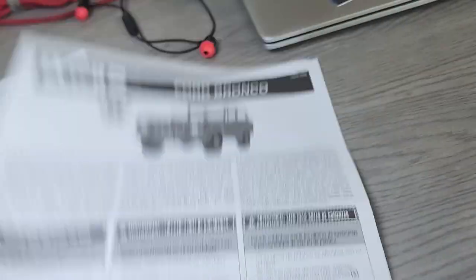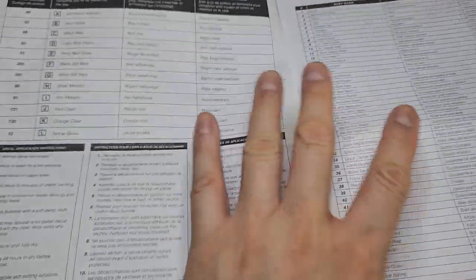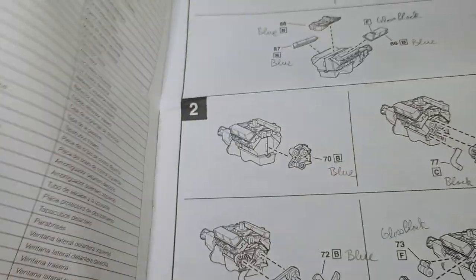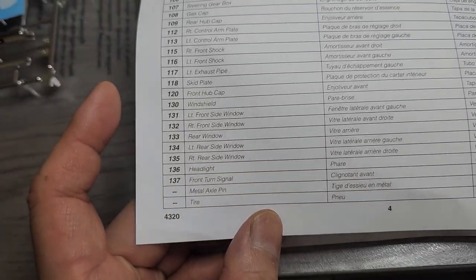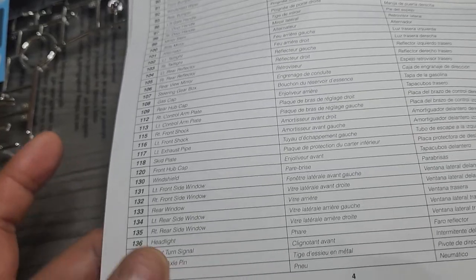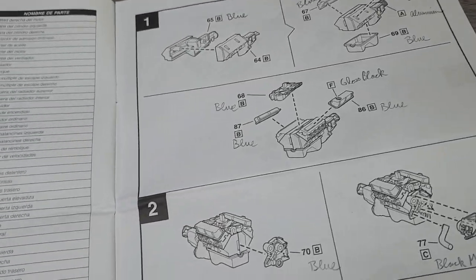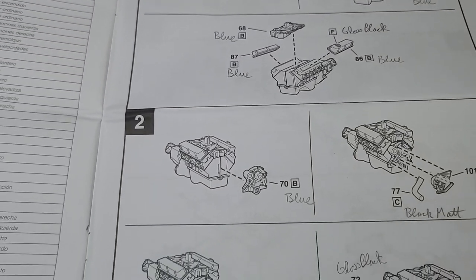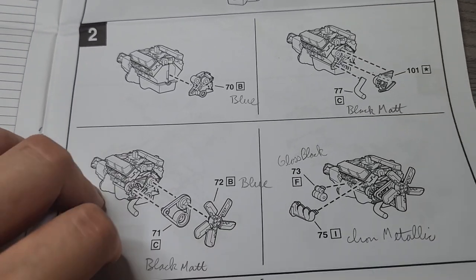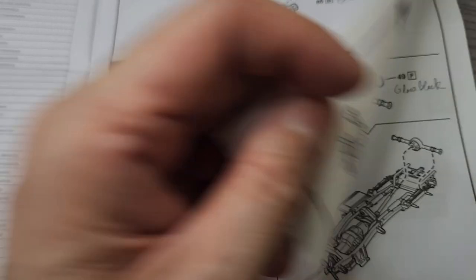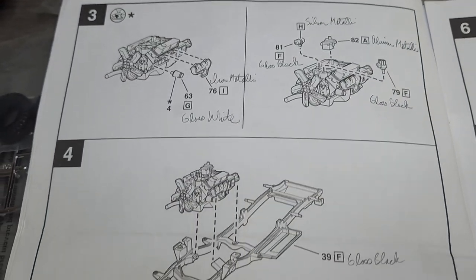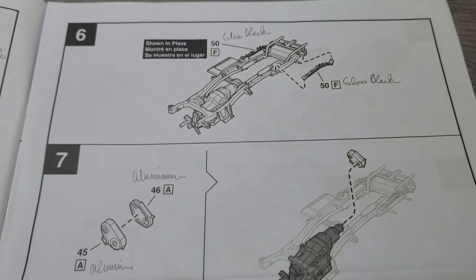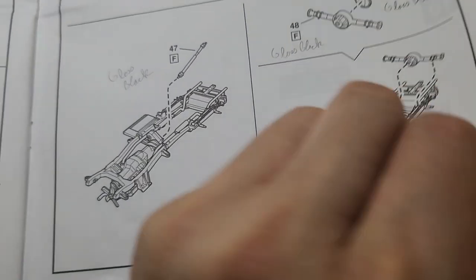And lastly, let's take a look at the instructions. So I did start to label the paint. Of course the paint is in lettering. And part identification, it goes up to 137, but that doesn't necessarily mean it has 137 parts, because sometimes they skip some parts or they exclude it because it's for other models. So here's the engine. And like I said, I already pre-labeled, identified all the letters already. Very nice.